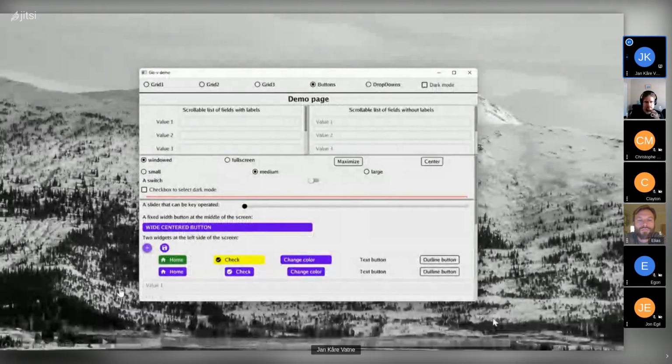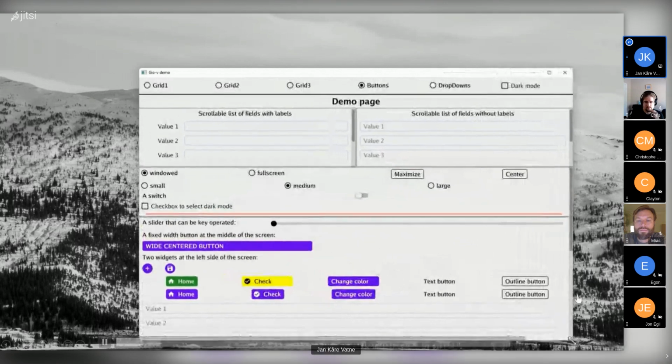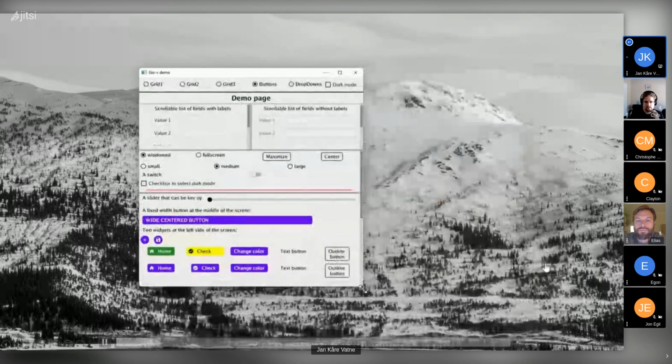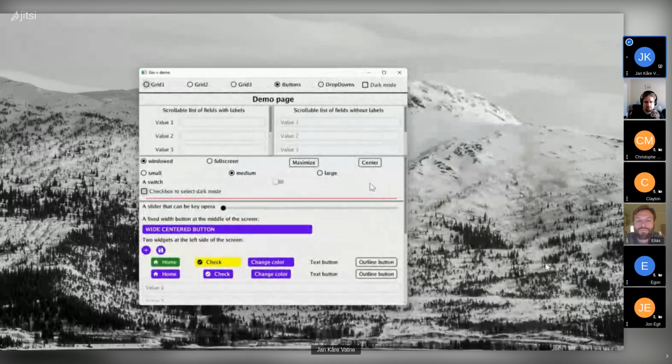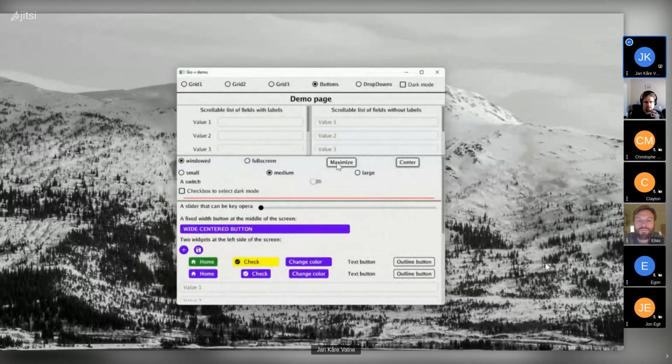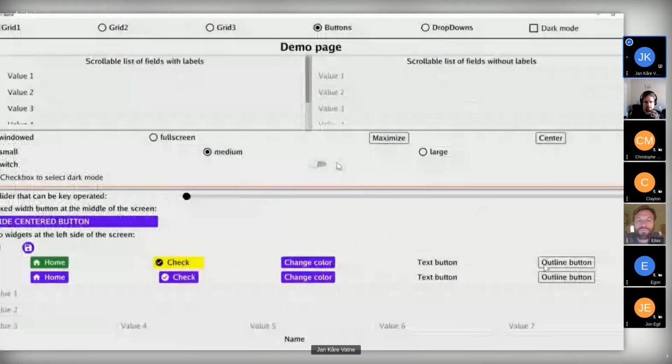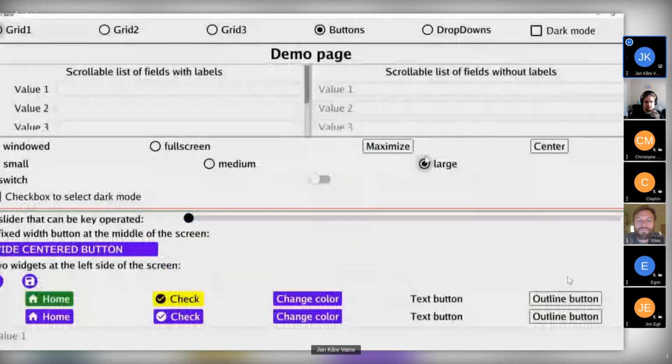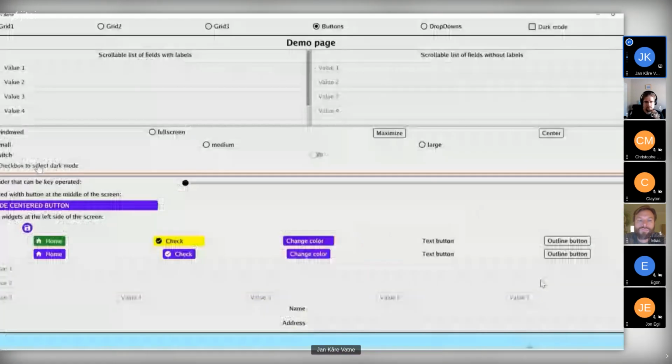Here is, yeah, you hear me some, the sound is not synchronized. This is a recording. I'm now showing the dynamic resizing of the window, and everything scales. And I have buttons to maximize and center the application, and changing font sizes from small to big.